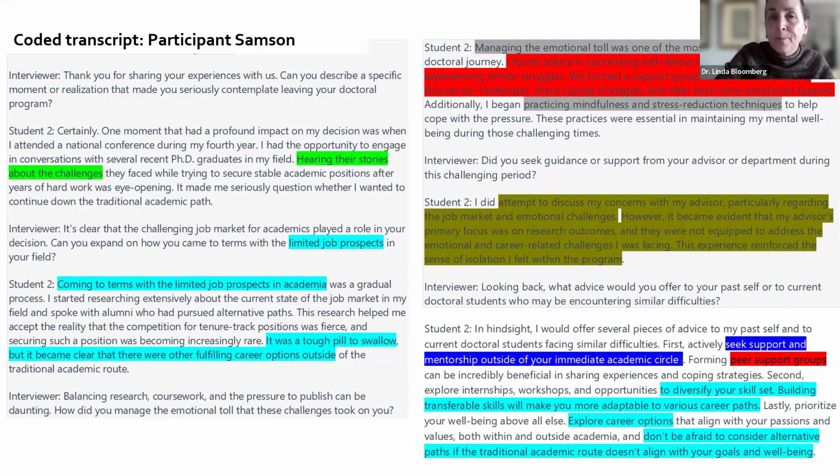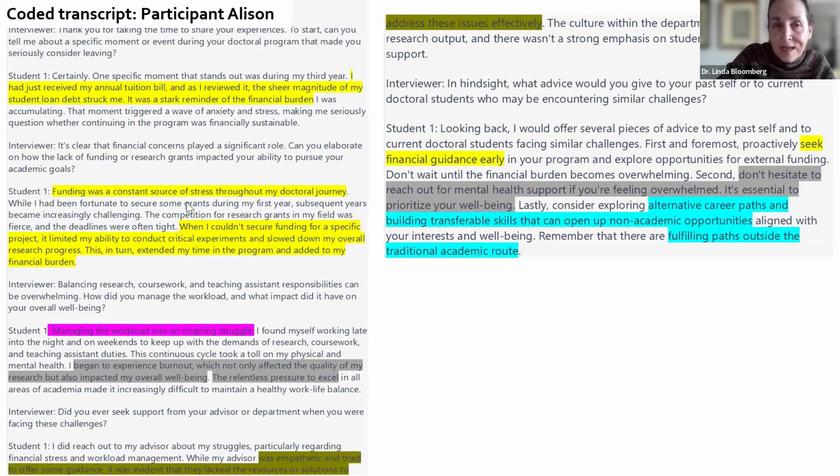So for example, if we go back to the first one, the yellow had something to do with finances. Funding, financial burden, financial guidance, securing funding. So all of the yellow has to do with finances and funding. The purple here, the pink, is managing the workload. So that's something to do with a workload.